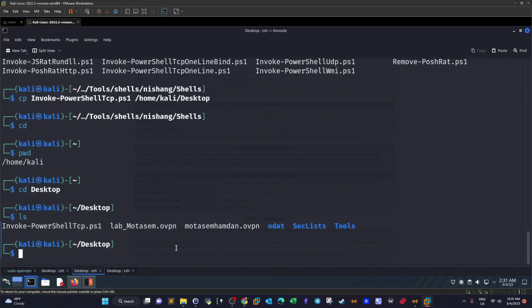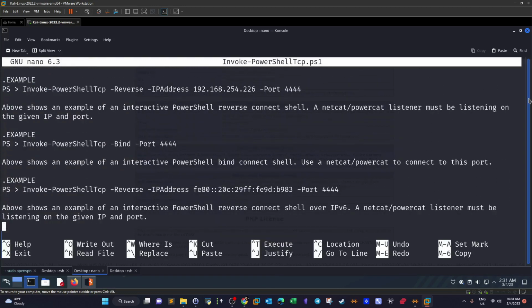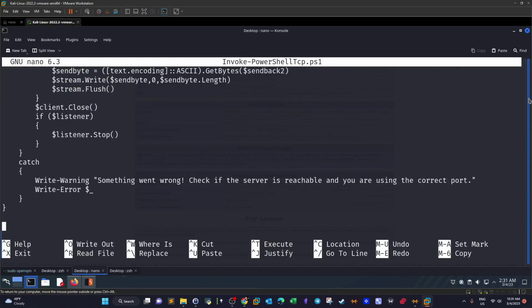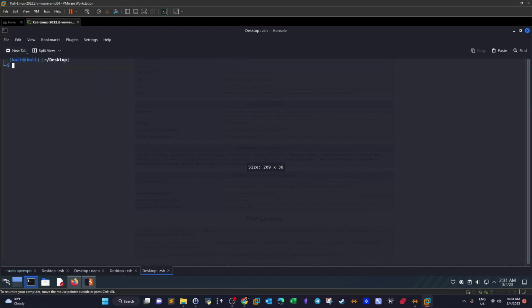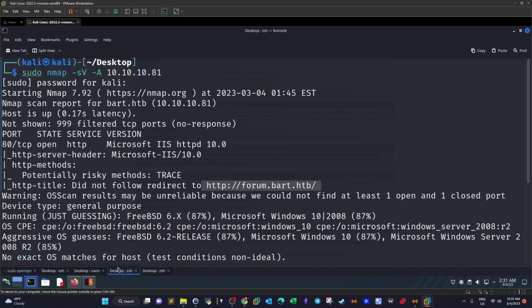We're going to open this, and at the very end we're going to add the listener information. So first let's find out my IP address. 10.10.14.19, and assuming that we will use port 4545, let's go back.